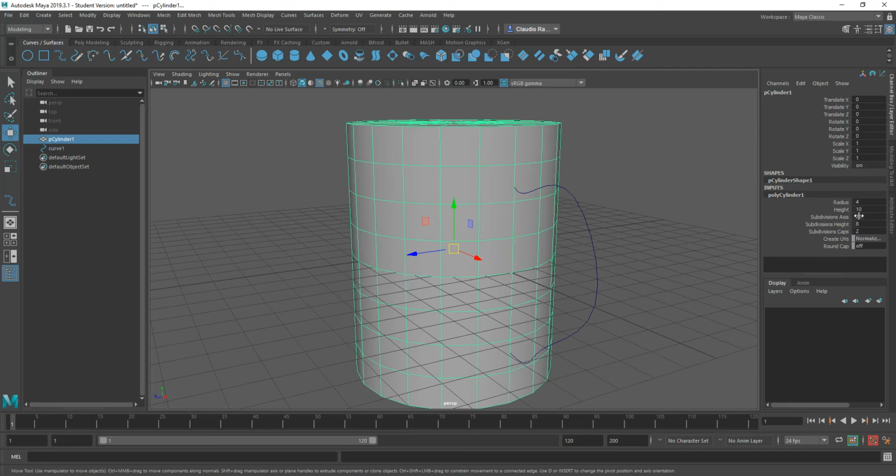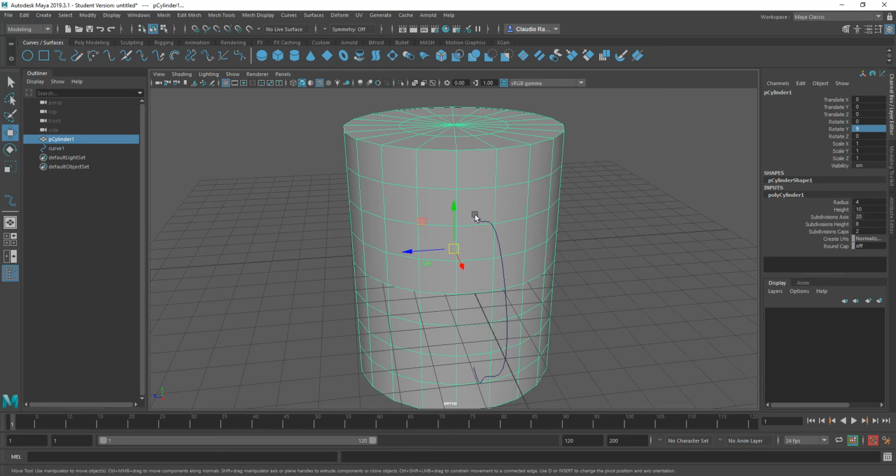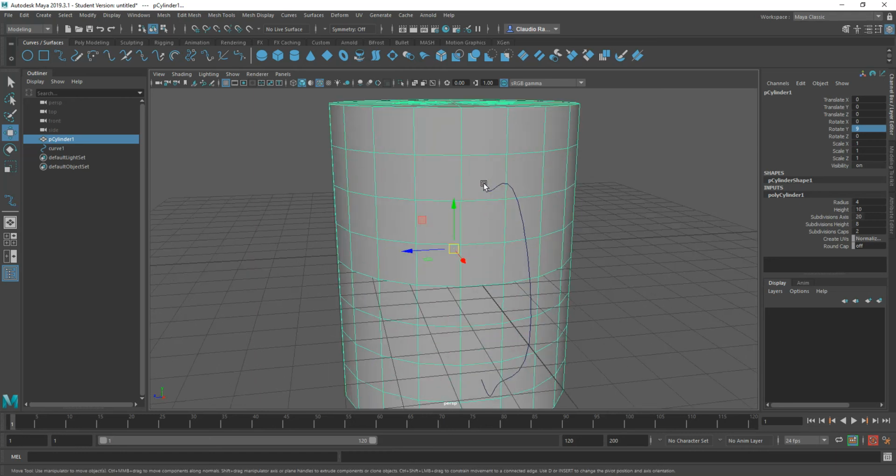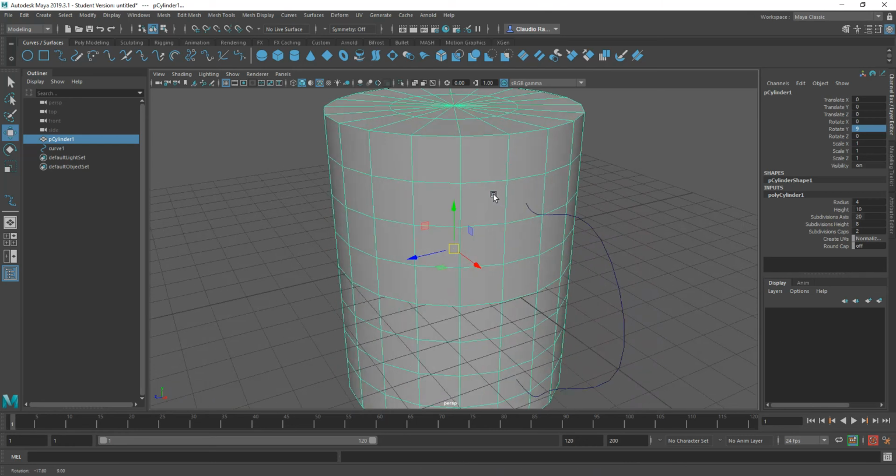I'll calculate that if this is subdivided into 20 sections, and I need to rotate it by a certain amount of degrees, it would be 360 divided by 20 divided by 2. So 360 divided by 20 is 18, divided by 2 is 9. So if I rotate 9 degrees on the y-axis, I've rotated this enough that the face is smack in the center, and the beginning point of that curve will be at the center of that face.